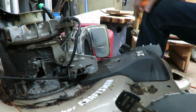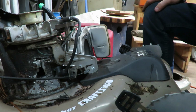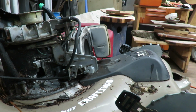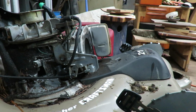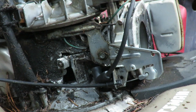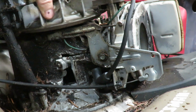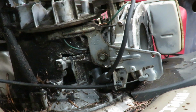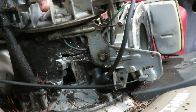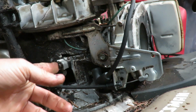Oh, guys, this thing's not gonna run at all. I found out why it has no oil. Let me see if you guys can see this. So this is gonna be a parts only lawnmower, and I just discovered why. So if you guys can see right there, look, I went to rotate it. Look at that. I was gonna see if the piston was gonna move. That's not gonna move at all. Man, first mower, and the block is blown. Isn't that crazy? That's for your piston right there.